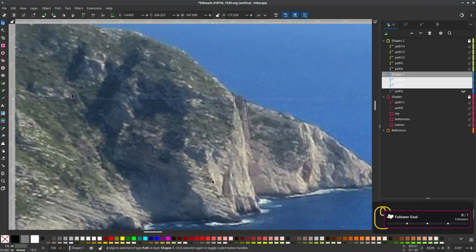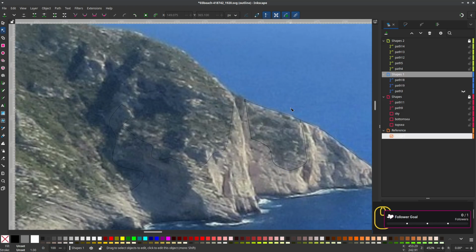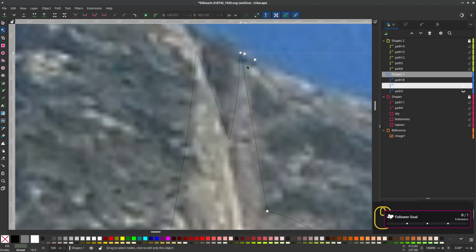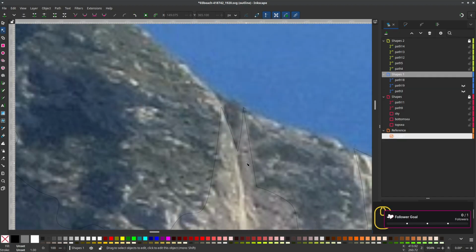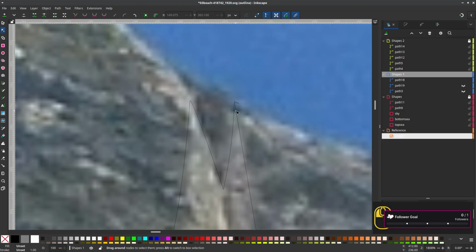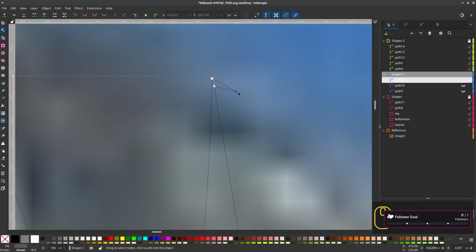And now we can go to the outline mode. And I mean, maybe I don't need this. Yeah, maybe I don't need that. I just overcomplicated something again.